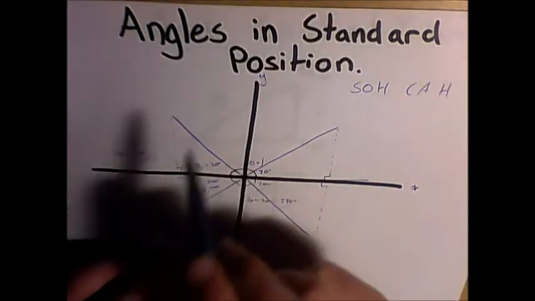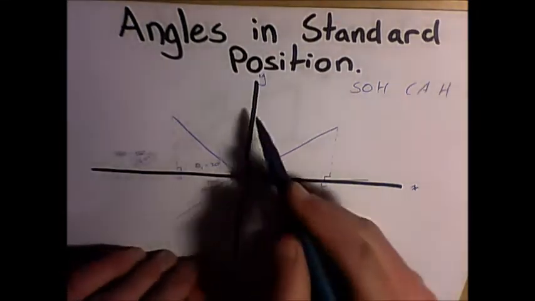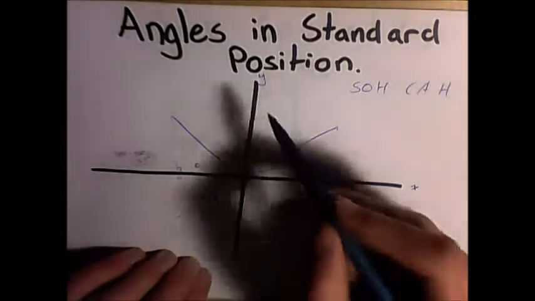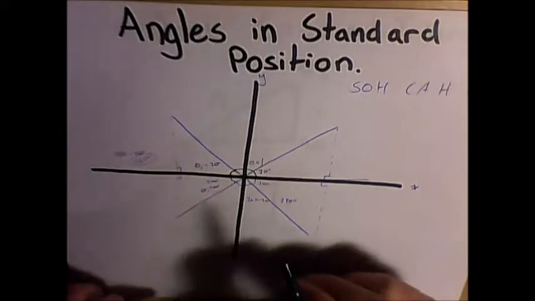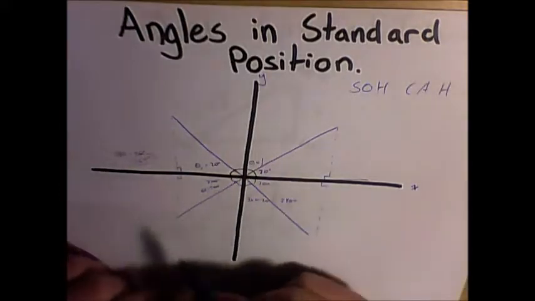Okay, so in this video, we're going to be looking at drawing angles in standard position on a Cartesian plane. A Cartesian plane has a y-axis and an x-axis, and it's basically the same thing that we use to draw parabolas and graph straight lines.